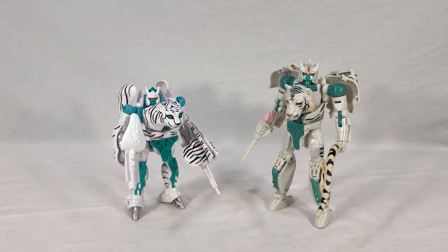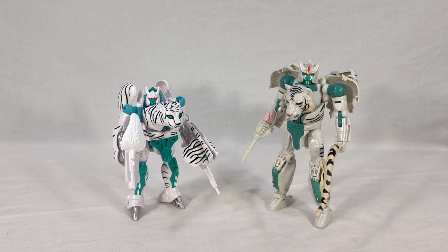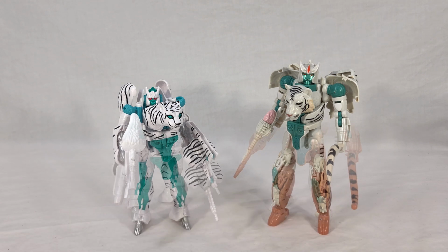He also does sadly lose the silver accents, much like the Kingdom Cheetor loses the gold, and instead replaces a lot of them with just kind of a pearly white instead. So he does come a lot closer than Cheetor to matching both the CGI model and the classic toy, but he still doesn't get everything right. They still avoided certain details, or just maybe decided they felt he looked better without them. I don't know.